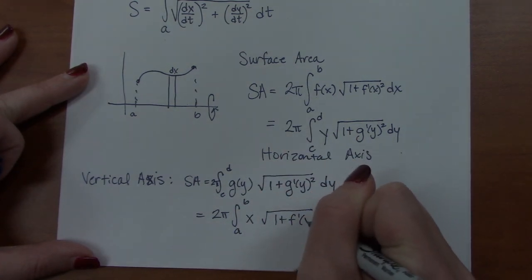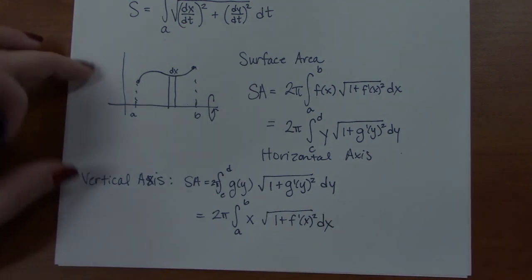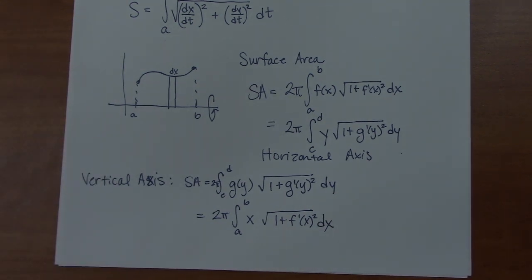So you really have 4 versions of this. And the reason you need the 4 versions is algebra. What if you're in a situation where we're going around the y-axis, but the function you have, you can't integrate it in terms of y? Well, now you can flip it and use the x if you need to. You just have to make sure that you understand that f of x is equal to y and x is equal to g of y. So I always recommend that you start with the first 2 equations and you translate over if needed. But they're really versatile.